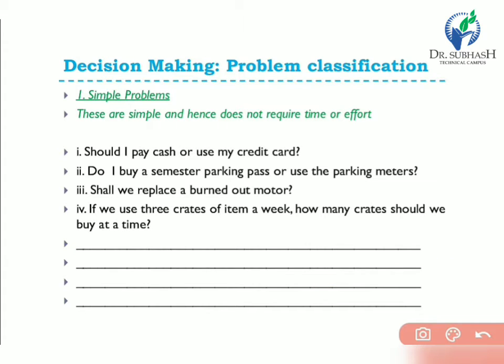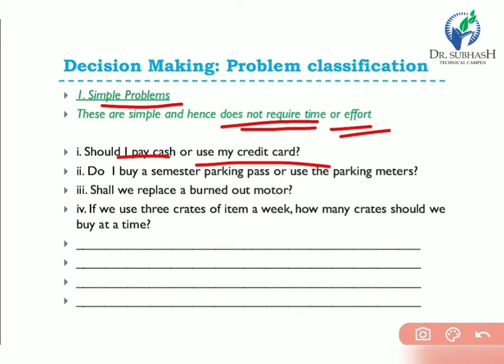First one is simple problems. Which type of problem is known as a simple problem and how is it easy? A simple problem does not require time or effort. It is most important: it does not require time or effort. Now let's check an example of it. First one is, do I pay in cash or use my debit card or credit card? It is a simple problem.